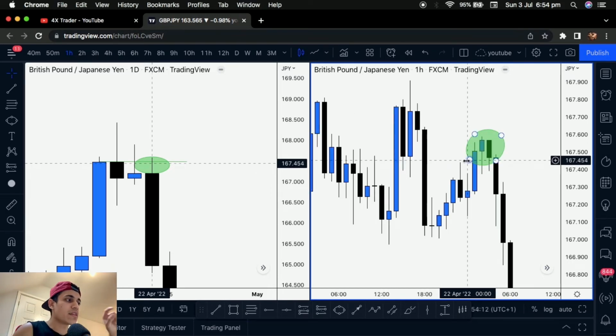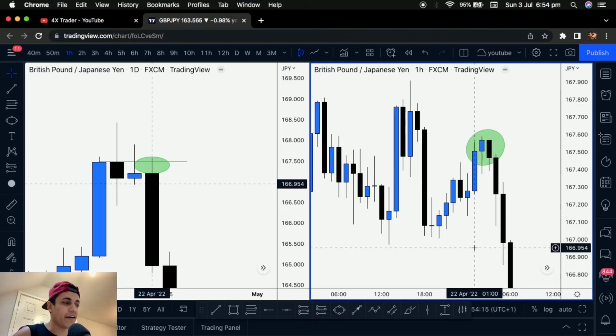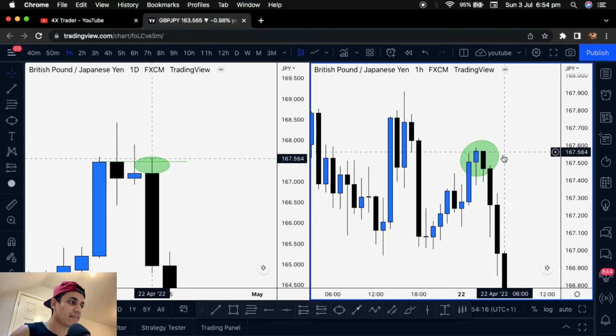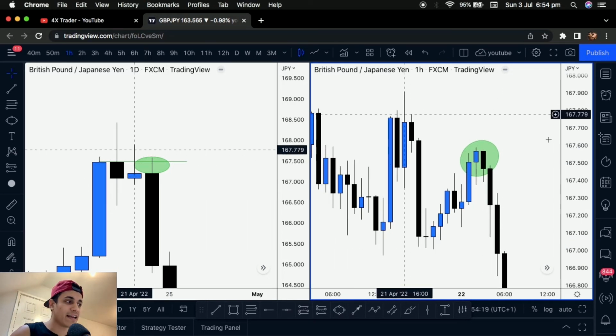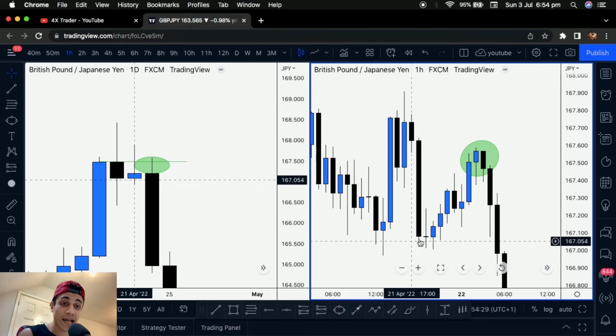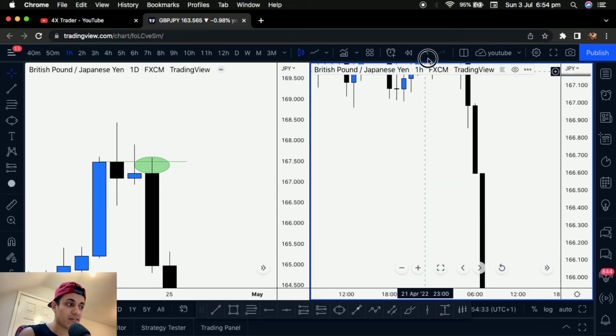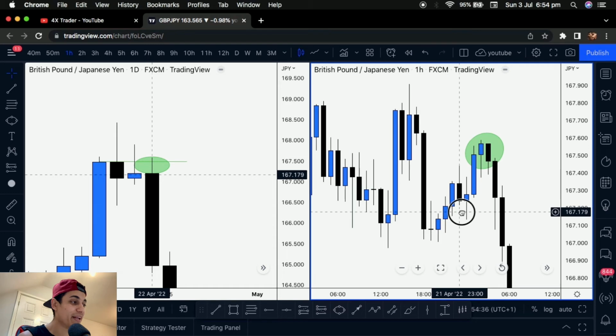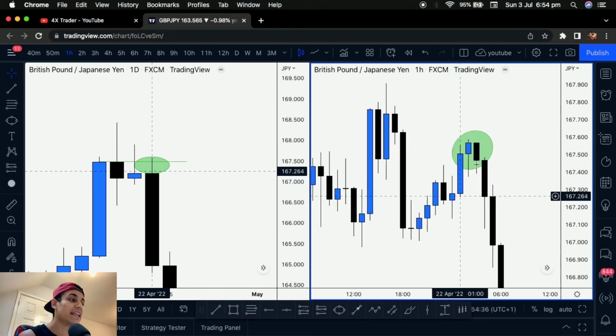Because first, the market has just created a lower high. Look at that. This high is lower than this high. It has not broken the previous high. Therefore, the market has now made a lower high. What comes after a lower high? A lower low. Therefore, this is more likely to be broken. And look what happened. Insane. That melted.